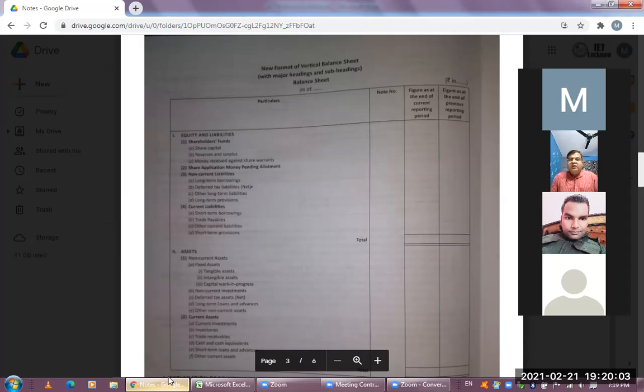There is one thing on which you wanted clarification: call in advance and call in arrear. Suppose a company has issued a share of rupees 10, and only 8 rupees is being called up. If you pay the full 8 rupees to the company, then it will become the paid up capital for the company, because the company has asked for rupees 8 from the public, and the shareholder has paid 8 rupees per share. So this 8 rupees will be the called up capital and paid up capital. But if one shareholder has paid more than 8 rupees to the company, then it will be called in advance, a liability on the company.